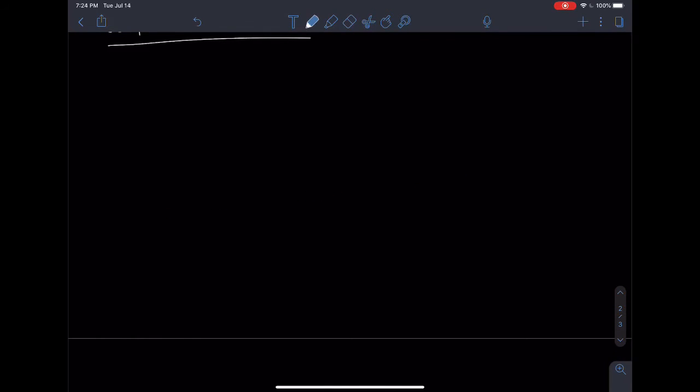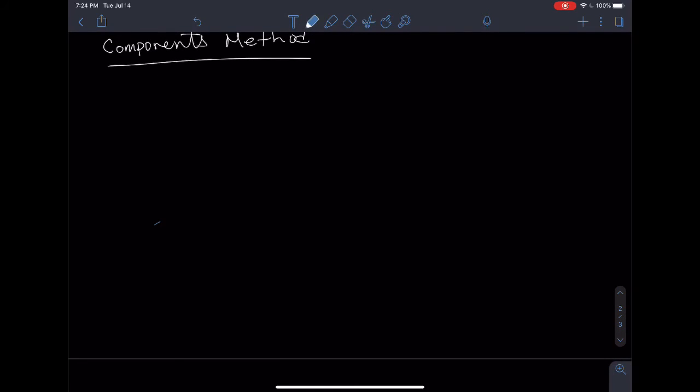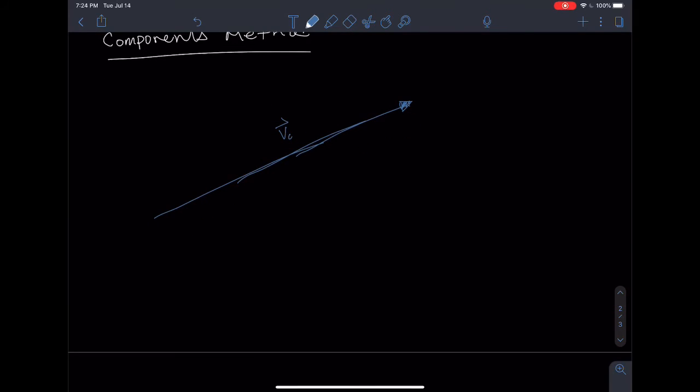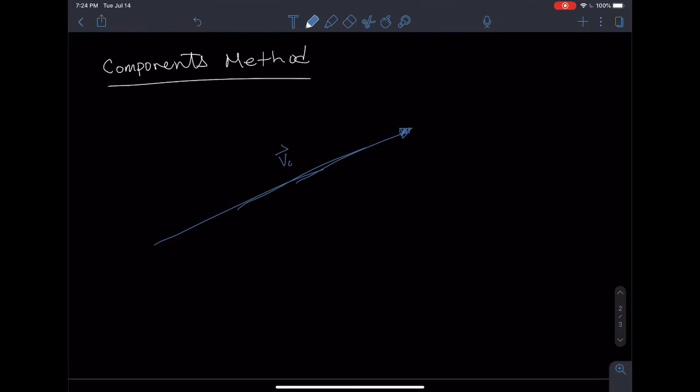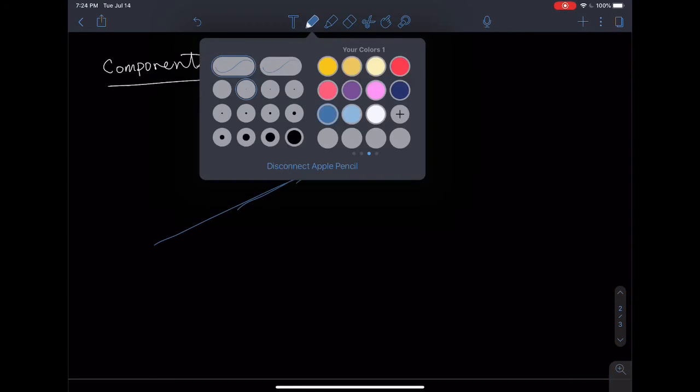I'm going to change up the shape a little bit. So we had vector C, which looks something like this. We'll call this vector C. Now, every vector has what we call a vertical and a horizontal component. So every vector has a horizontal and vertical component. You can think of it kind of like X and Y, an X and Y graph, a Cartesian plane. There's an X axis and a Y axis. Well, it's kind of similar.